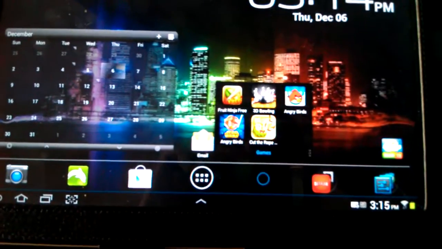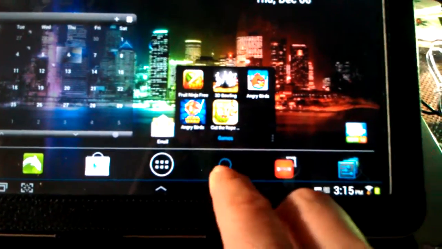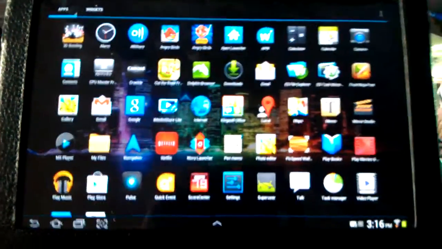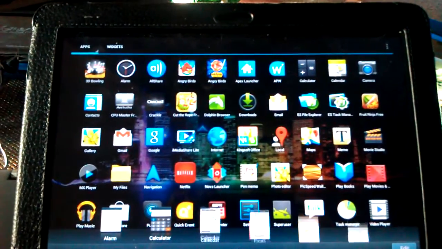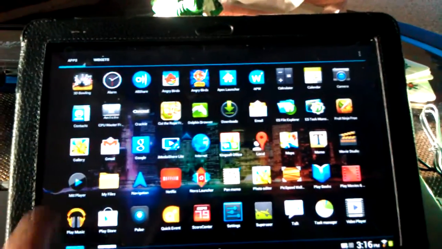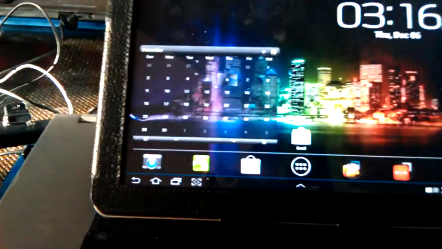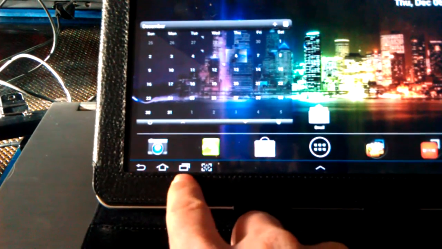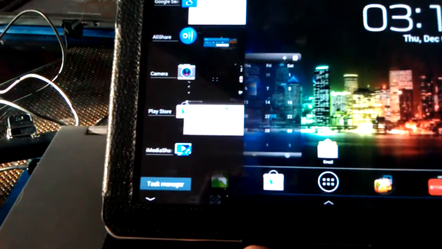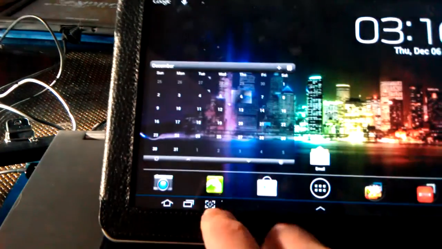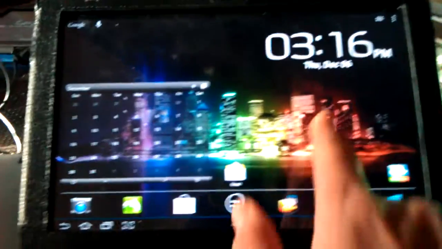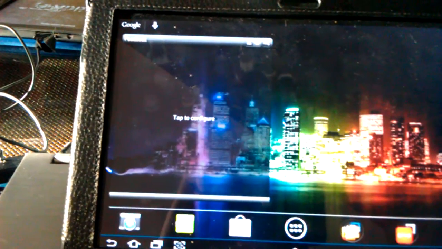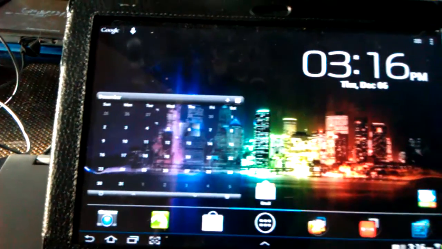And then we have games. I just installed a few, nothing crazy. And then, of course, all of your apps. Notice how snappy it is. Alright, and then of course down bottom left, same old, we have back, home, tasks to bring up all of the tasks in the background, or recent apps, and then we have screenshot. To the right, I installed a Facebook, another Android Pro Widgets widget, which you can use or not.